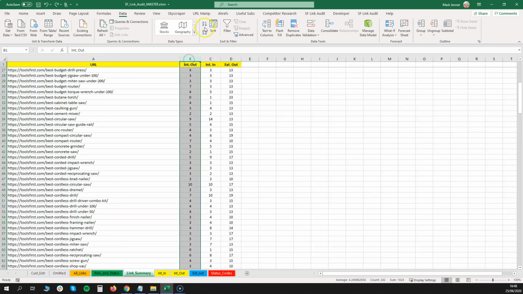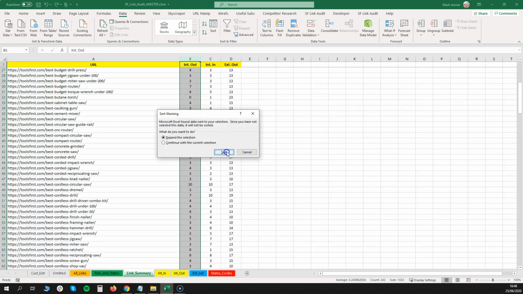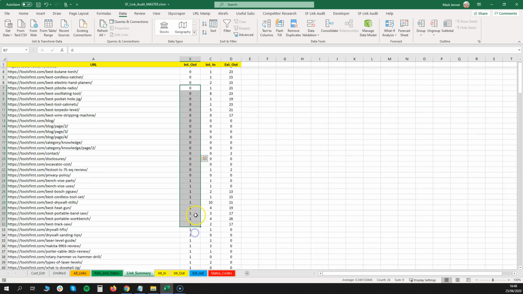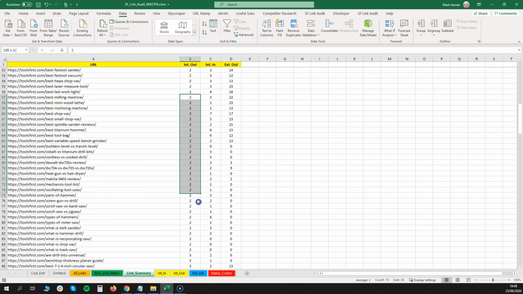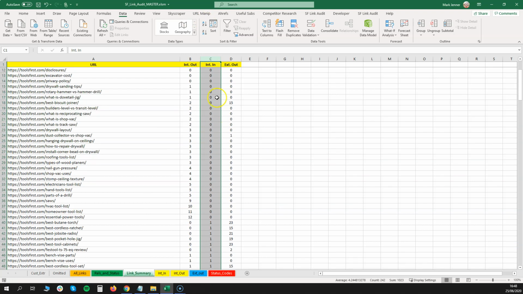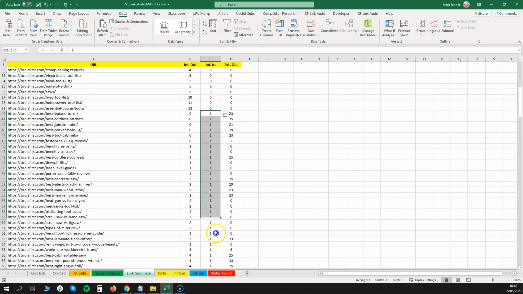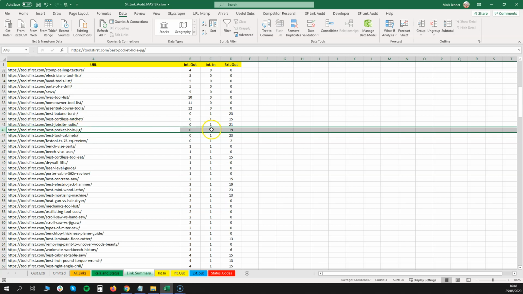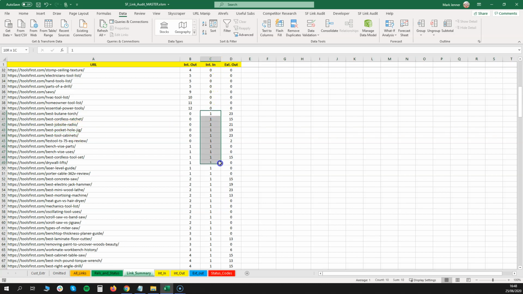I mean, if I just sorted it, say A to Z, it shows you all the pages that have only got 1 or 2 external link, no, internal link, I should say, coming from that page to others. You can also see by sorting A to Z pages on your site that don't have any internal links from other pages at all, or only have 1. So these can be quite quick wins. If you're trying to rank for best pocket hole jig, why are you only internally linking to it once? Go out there and spray some more at it.